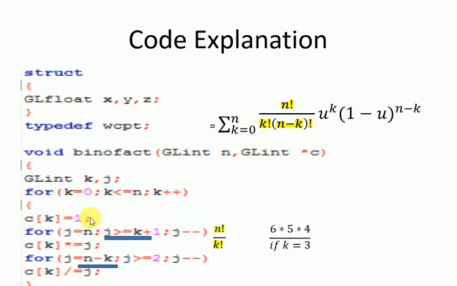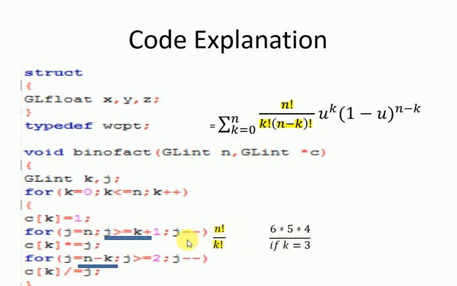Then how it is done, you can see here. So it is n factorial. It starts with n, so j is equal to n, and it is reduced and multiplies the j value with a new value of c of k in an array. So it is nothing but multiplying this value. But it says k factorial. How is this n factorial and k factorial?